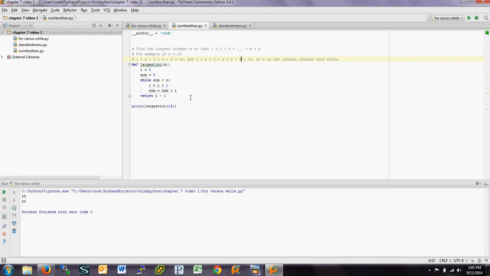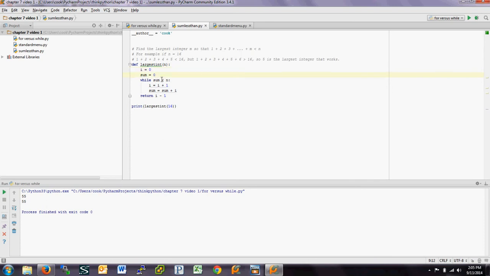So here's how that works. We start off with our index variable as 0. This is part of the counting process. The sum is going to be 0, and I played around with starting it at 1 and 2. You're seeing the finished product here. So I did test this code to get it to work.